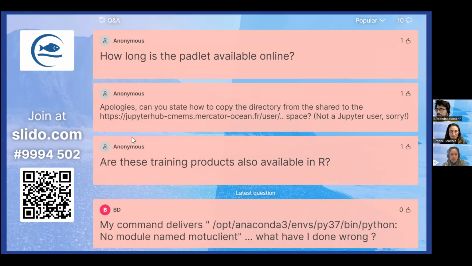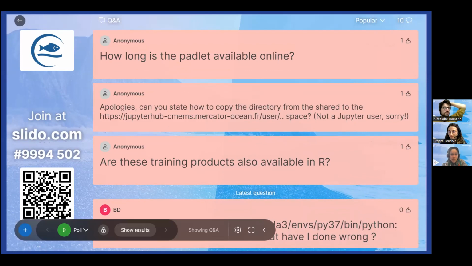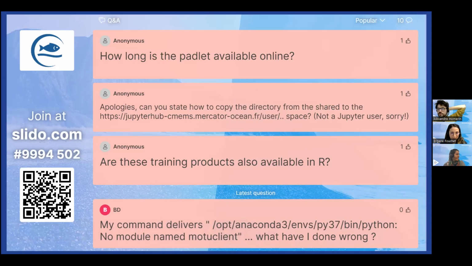Next one. Can you state how to copy the directory from the shared to the Jupyter space? Yes, what I advise you to do, perhaps I can quickly share my screen to quickly show that.